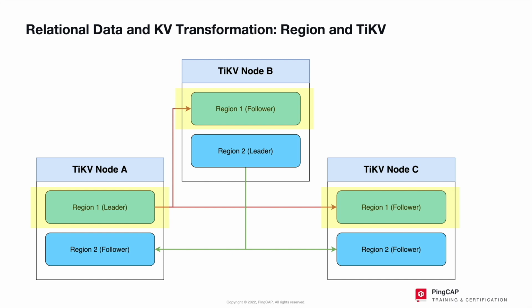The region distribution information is stored in the PD, and each time the SQL statement is executed, the location of the region where the data can be found is read from the PD. Our diagram shows that the data stored in the region is replicated across multiple TiKV nodes. The diagram skips the replicas too. Think of each region as really a replica of a single region's data. We will cover this in detail in a later module.